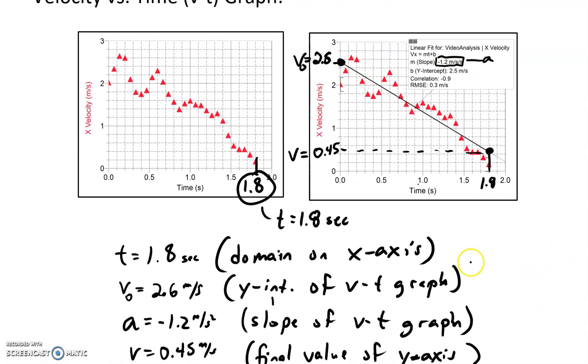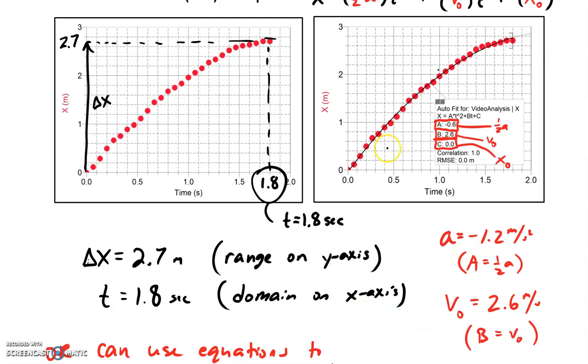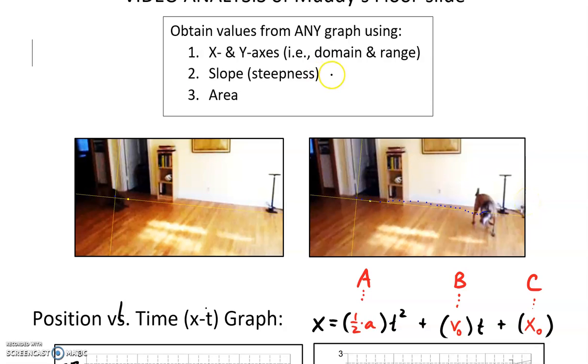If we look at the area under this graph, area is the new concept. I can't really get area under this because it's a curve, and it doesn't really give me anything to get area under it. Okay, like slope, we can figure out what area gives us by looking at what the units are. So for example, for steepness, rise, for an xt graph, it would be your change in position over time, right? This is your rise over your run for a position time graph, which was units of meters over seconds.